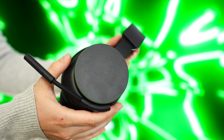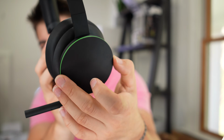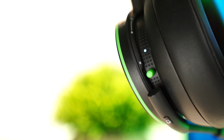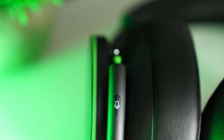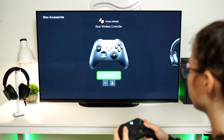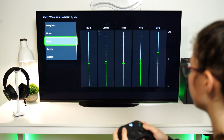And then the left dial is the control and balance between the game volume and the chat volume. That is so nice to have. It also clicks in the middle to show you where the perfect balance is that Xbox says is the perfect balance. Then there is the green power/pairing button on the back left side, and then a mute button on the base of the mic. The other settings you do want to take note of, in the Xbox accessories app, are mic monitoring, auto mic mute, bass boost, and changing the EQ settings.